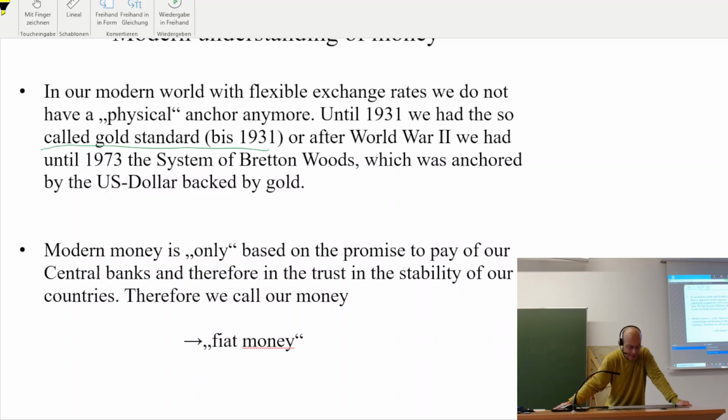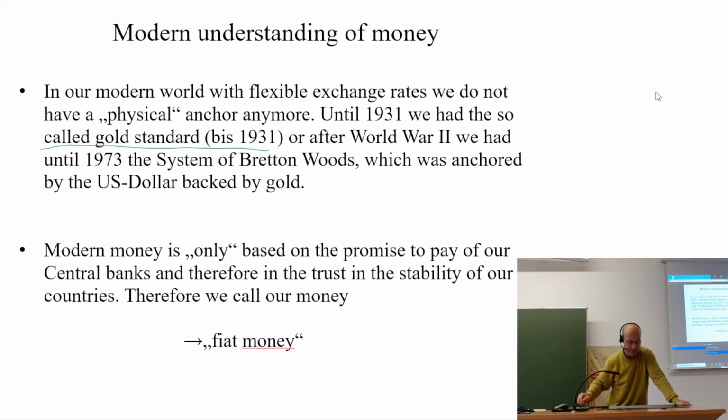Well, then we had the catastrophe of the Second World War, and then, as I already mentioned when we talked about the balance of payments in the Magic Square, in Bretton Woods, this small town in the neighborhood of Washington, we had the system of fixed exchange rates related to the US dollar, and behind the US dollar was still the promise of the United States that after you have $1, you can still change it into gold.